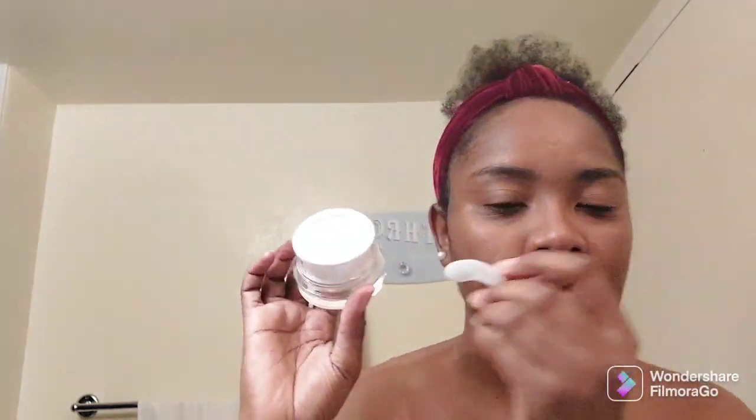So every time I apply the patches, I'll just be recording. That's why I'm using my phone, guys. I'm in the washroom, as you can see, so it's easier than using the camera. So this is how it comes. It's so cute. I like how it comes with this.